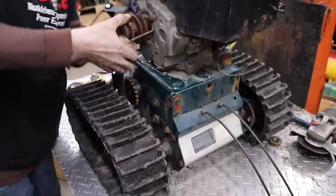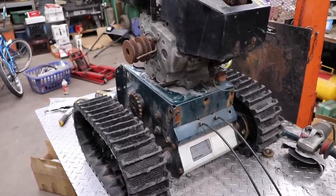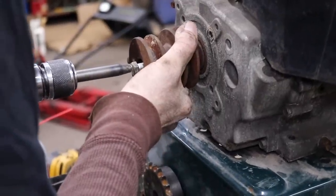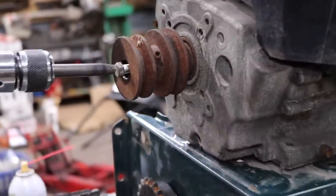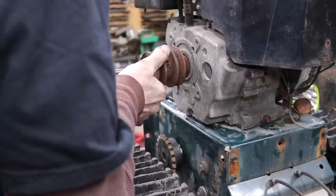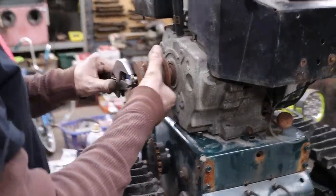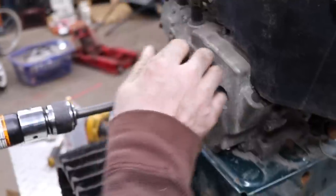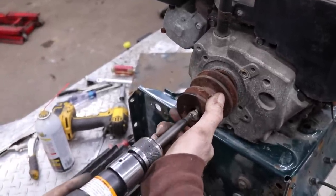I have to get this pull me off of there. Should be enough power to pull us. And we see if I can get this pulley off. Gotta get a good divot in there.